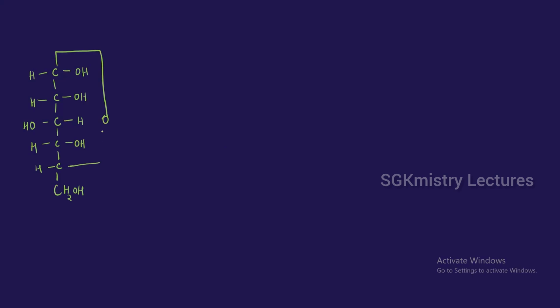Okay. So let us try to write the cyclic structure in the Haworth structure. I just write the alpha cyclic structure, whichever we have written now, 2, 3, 4, 5, 6, so that it will be easy for you to understand how we convert it into the Haworth structure. So this is the alpha D glucose structure, which we have just obtained from the straight chain structure, right? So here we have H, here CH2OH, and here it is connected with the oxygen.